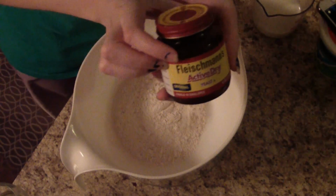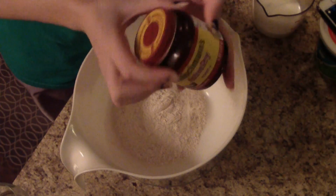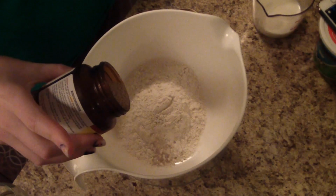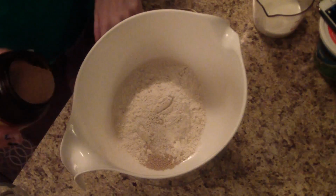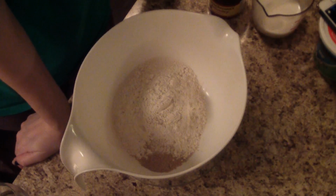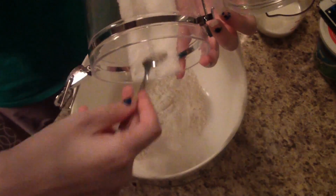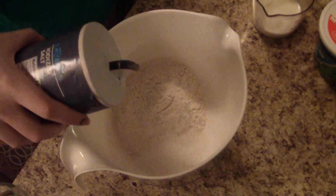Then we need 3.5 grams of yeast. I tend to use this, that it's just kind of in a jar, but packets work well. Unfortunately, this scale is not the most accurate, so I'm guessing. Then we need 50 grams of sugar, and a tiny sprinkling of salt.